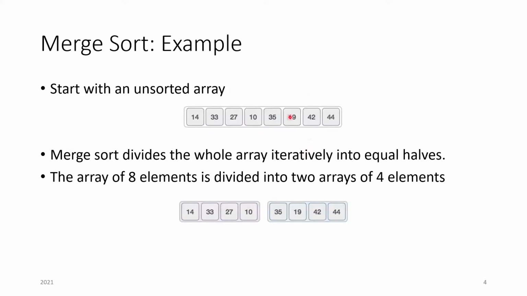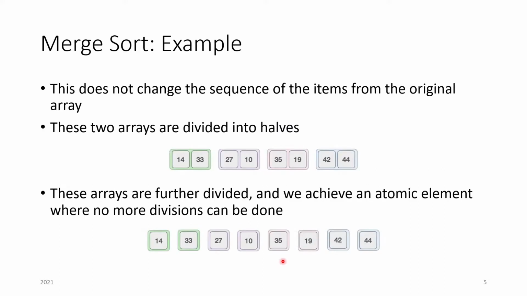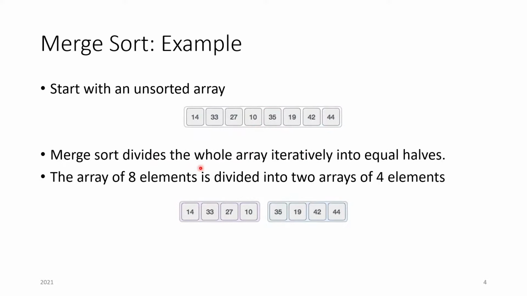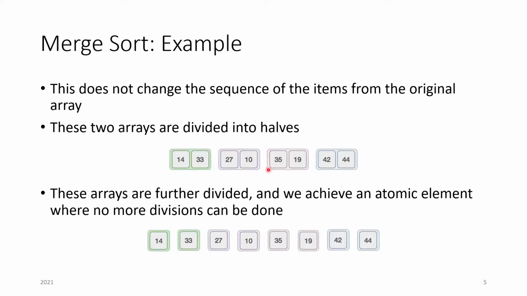So the visual example here is that we start with this unsorted array, and then we divide this array in half, so we have the first 4 elements as their own subarray, and then the next 4 elements as the next subarray. We keep on doing these divisions accordingly for each half as we keep on going. So instead of having 2 groups of 4, we now have 4 groups of 2. And then we keep on going until we get to only groupings of 1.